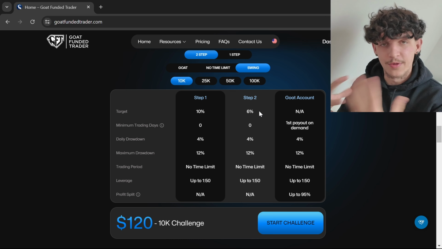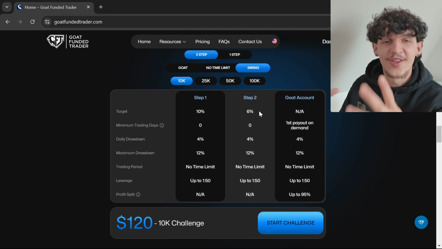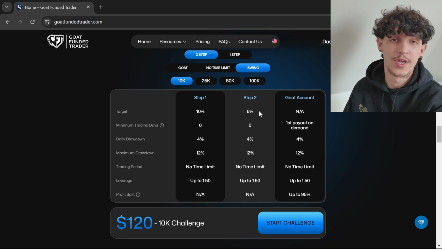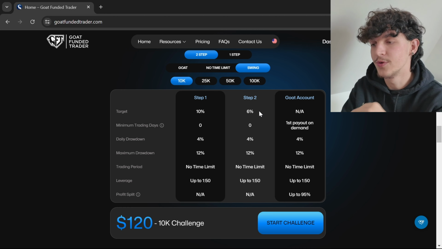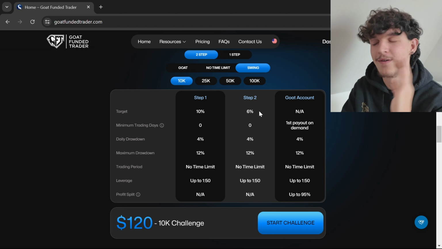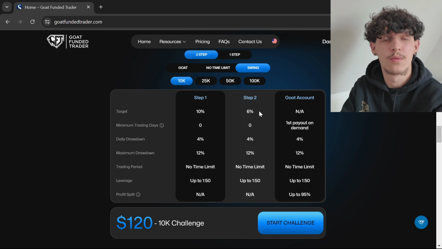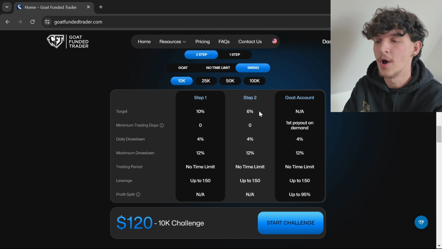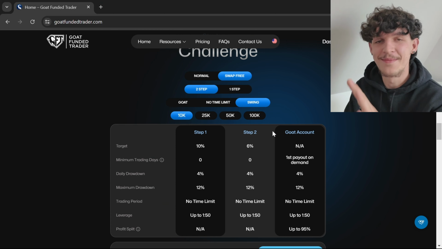You think that, and sometimes emotions can come into play, and your head's not in a great spot because you think it's easy, and then for me personally, for my journey, I do fail a lot of step twos. That's like my thing that I have. I can pass a step one because there's not much risk, but when you move to a step two, you've just passed a step one, so you've got that under your belt, and now step two is a little bit more pressure in my mind. So when you get to step two, just be a bit careful.